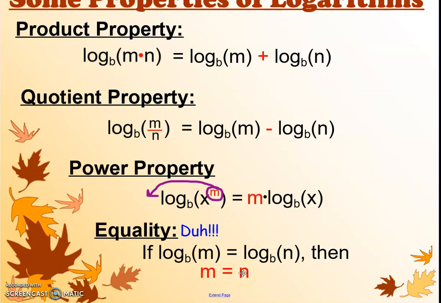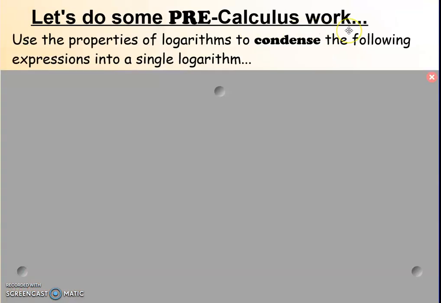So initially what we're going to do is use these properties to manipulate logarithms for the sake of manipulating them. These are definitely pre-calculus skills. These are things that we're going to be seeing later on in pre-calculus. In calculus, they're just skills that we have to have when working with logarithms. You will get to see how effective they are next year. But there are times where I want to take a statement that has a lot of different logarithms and condense it into one single logarithmic expression.